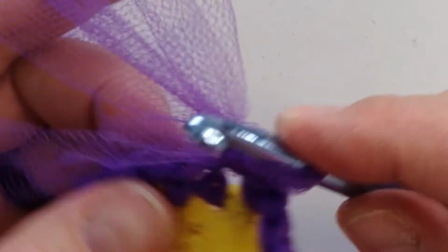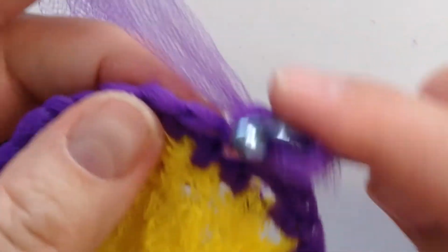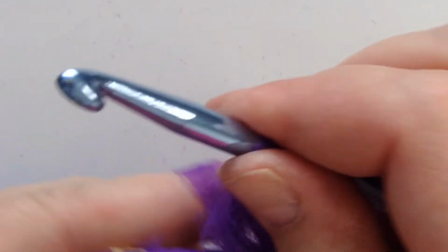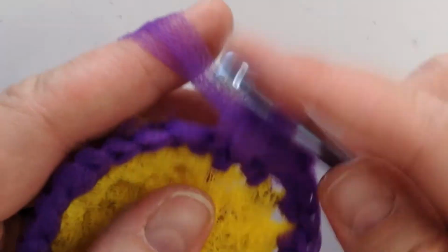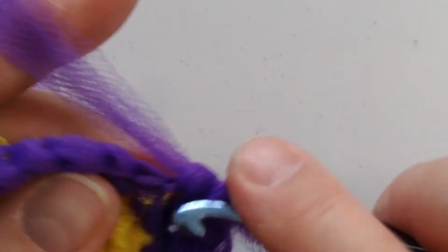It's a little bulky, but that's not going to hurt anybody either. So I just kind of work that little extra fluff in. I'm going to do another one. If you see it start to loosen, like right there, it started to really stretch out. I did another one, another single crochet, but back into the old, stronger hold. So these things really don't have to look fancy or anything. They just got to be really good scrubbers. And they are. They are so good.